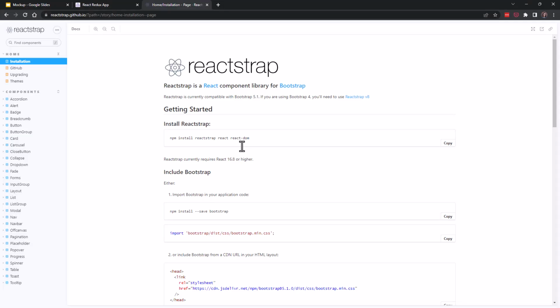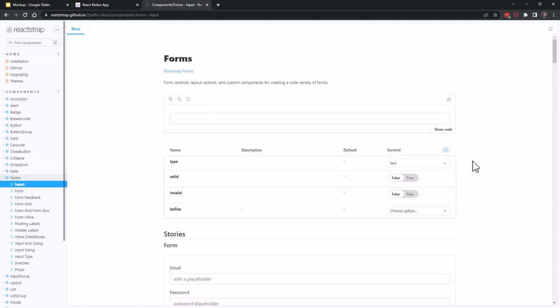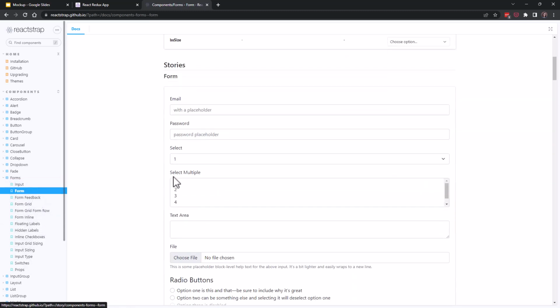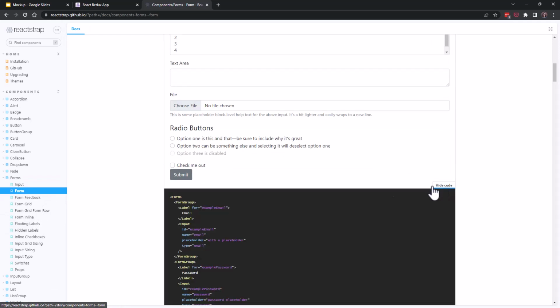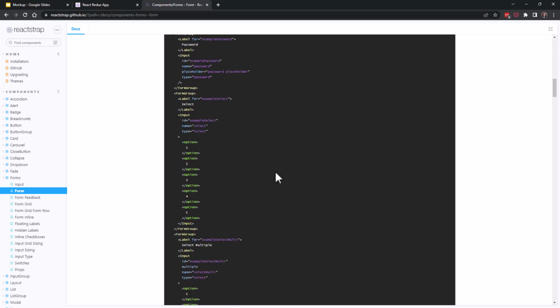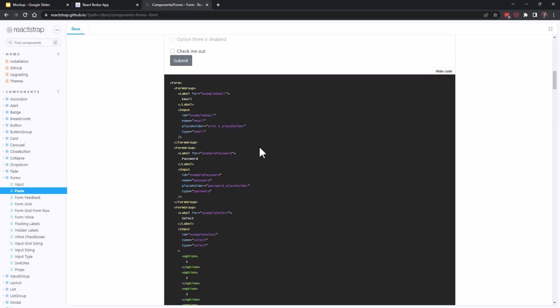I'm trying to remember. Reactstrap, what are the things for forms called? It looks like you make an input. Nice, okay. Is there like a label? Floating labels, form inline, form. Show me some code. So I have, okay, so you put a form group with a label with a for attribute on it, and an input with whatever you want, like type and ID and stuff. Okay, you put a for and ID to connect the two. All right, now I know how to do the syntax for Reactstrap.